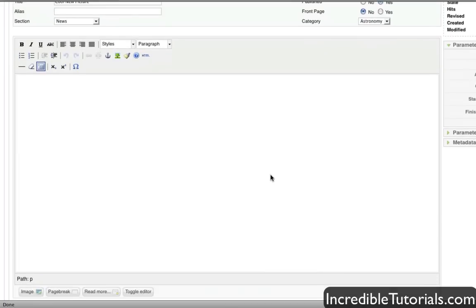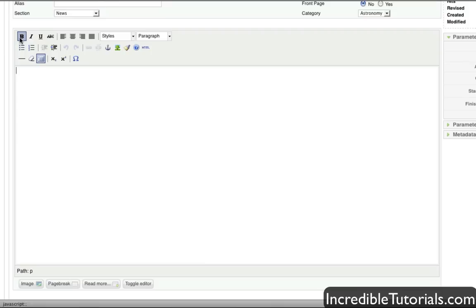So we come down here to the editor first. And this is, again, where you can write out your article, upload pictures, put HTML code in there if you so choose. It's kind of like an email form, or if you're used to Word. Of course, this isn't as elaborate as Word, but you can bold, italicize, underline, justify how you want your paragraphs, and all that kind of stuff. So let's go ahead and just write something in here right now. I'm going to put, check out this new picture I just uploaded. Okay, so we have some text now. Now, I'm going to go ahead and upload an image.